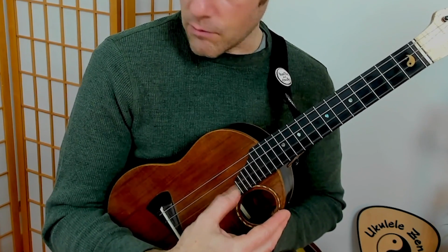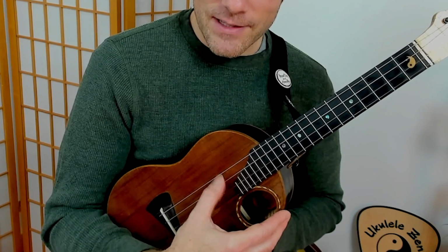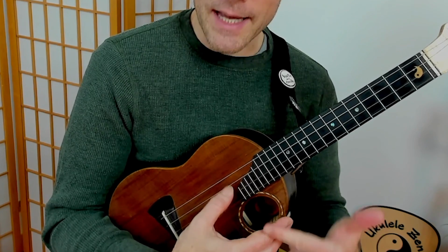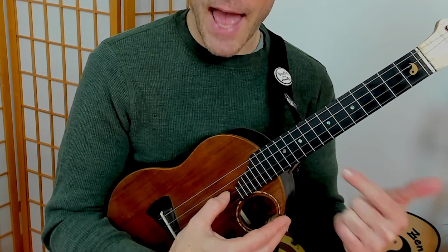And this is a great exercise. You could just do this for a few minutes. Try to connect notes clearly, just the open string, keeping whatever finger you're using to pick, keeping it away from the string until it's time to activate it.